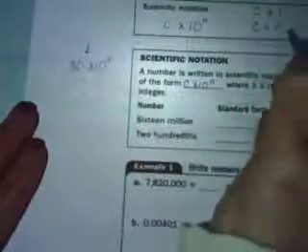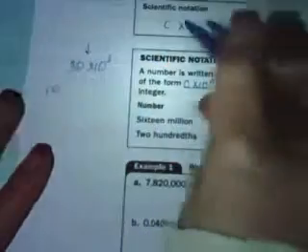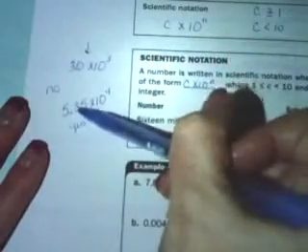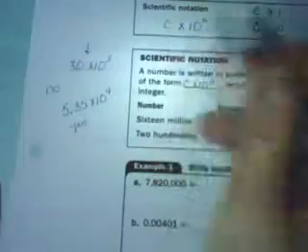An example would be if I give you 30 times 10 to the third power. Is this written in scientific notation? No, it's not, because 30 is way bigger than 10. Therefore, we would have to change that. But let's look at, say, 5.35 times 10 to the fourth power. Is this written in scientific notation? Yes, because 5.35 does fall between 1 and 9.